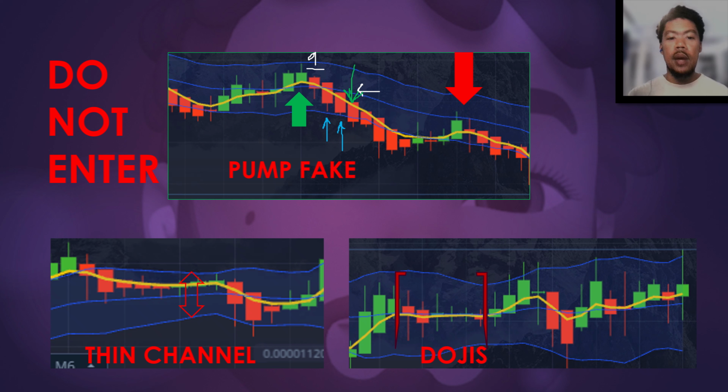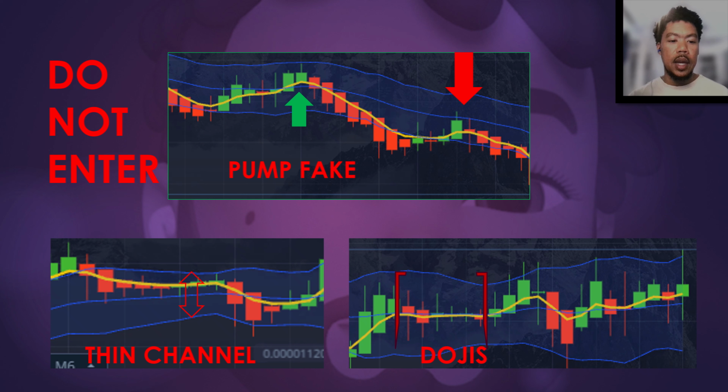I've tried this where I do the blind follow. The best opportunities to do well with this is if you allow it to go to the top. What I mean by blind follow is I'm not paying attention to anything else that's behind it. I'm just jumping in as instructed. Once I see the two candles and then the 3 second mark, I don't care about anything else, I'm jumping in. You will find success in that. But to be extremely efficient, follow the green arrow route. So with a pump fake, don't jump into it, allow it to go all the way up.